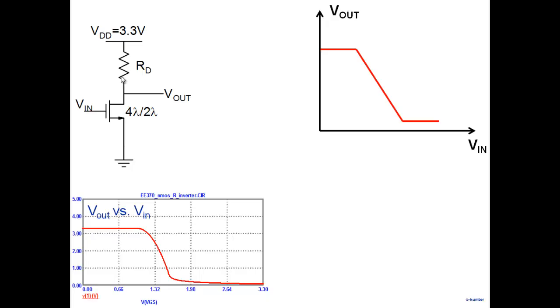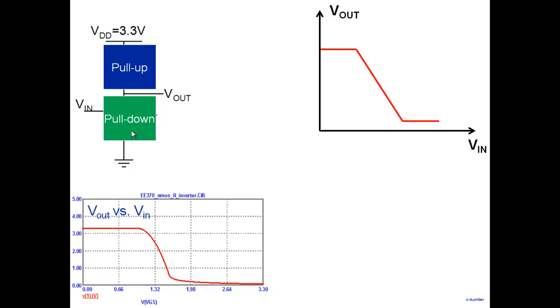So in general, an inverter you can think of as a pull up device and a pull down device. Right now we have put a transistor here and a resistor here. Well, you could think of something else. I could think of a resistor as a pull down and a transistor as pull up. And I can think of a transistor as pull up and a transistor as pull down also. I have all these options available to me. Obviously, both cannot be a resistor, so I need a transistor there as a gain element, right? So think about this as a pull up and a pull down.